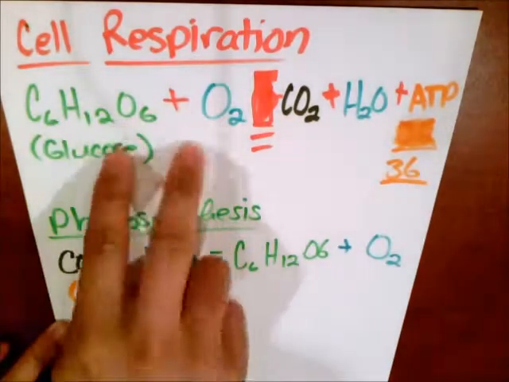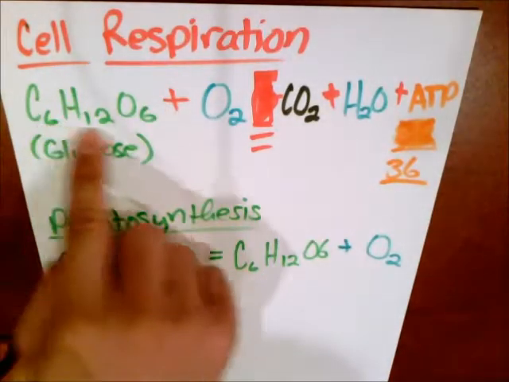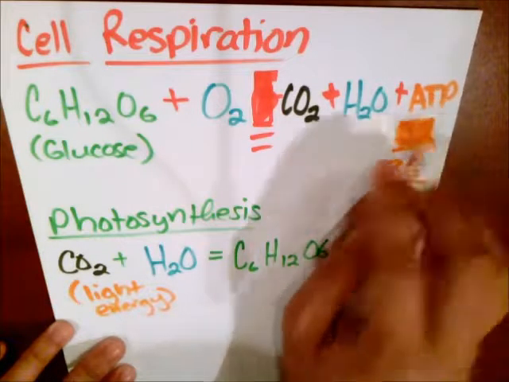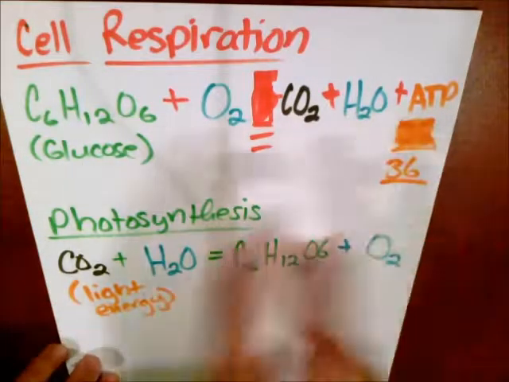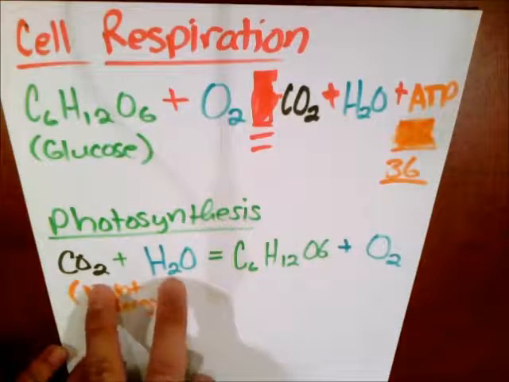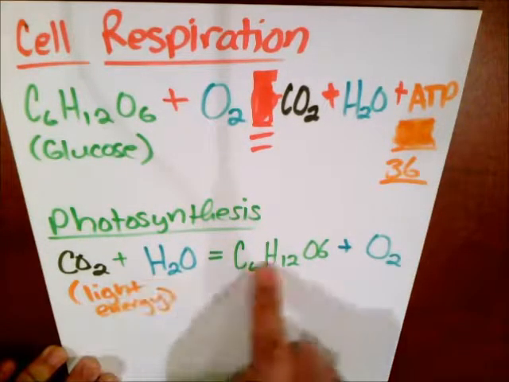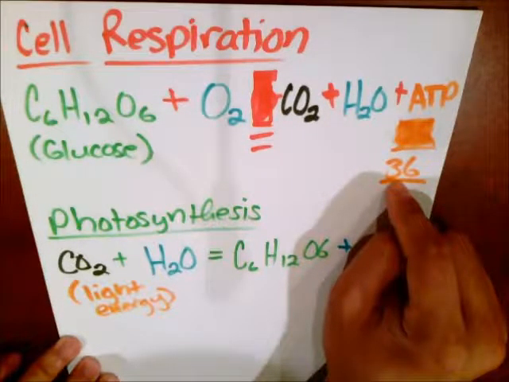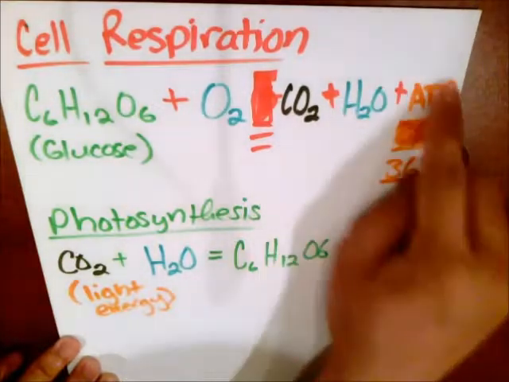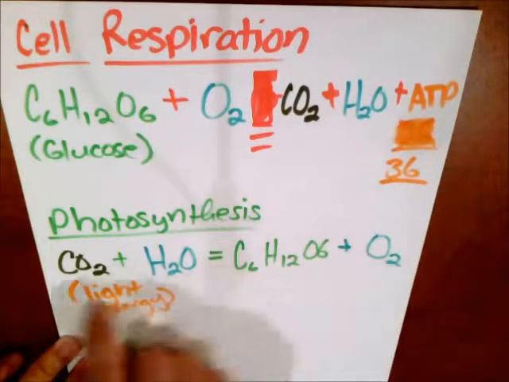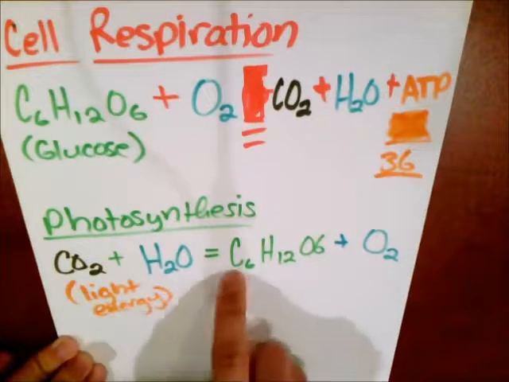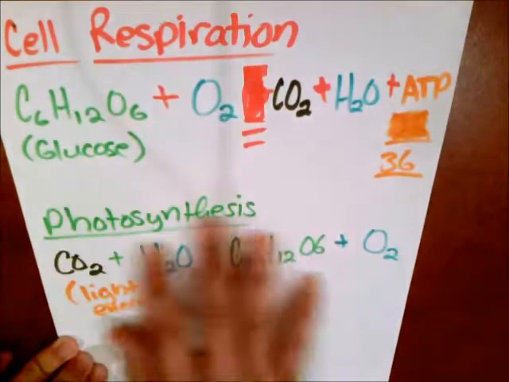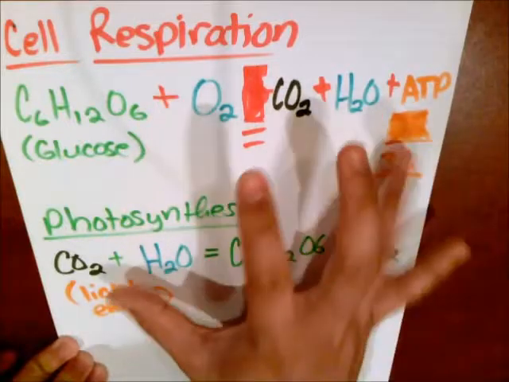Great. So now we're going to take this, put it up here. Cell respiration means we eat a plant, we take in some oxygen, we take in its glucose, and then we're going to end up with CO2, water, and ATP. They'll take that CO2, water, and then not that energy, but some more energy, we'll put it back here. Alright, and then we'll use light energy to create this. So you'll notice that in cell respiration, humans are creating their own energy by eating all this stuff, right? So we eat all our stuff and we produce energy for ourselves. These plants use energy to create food for themselves.